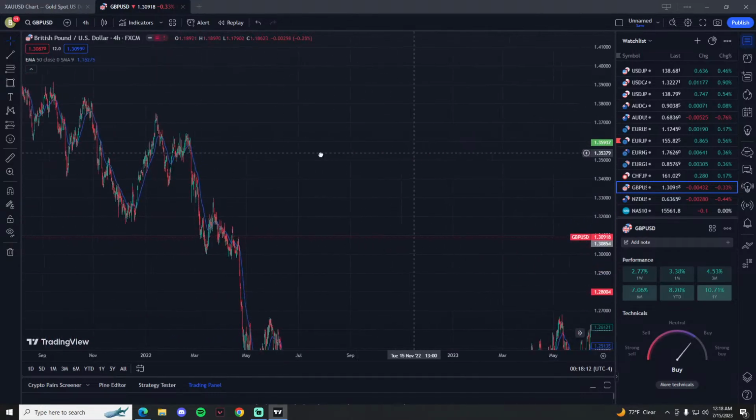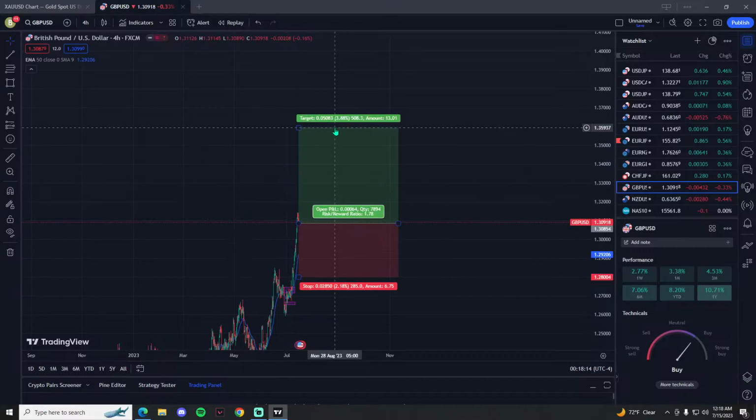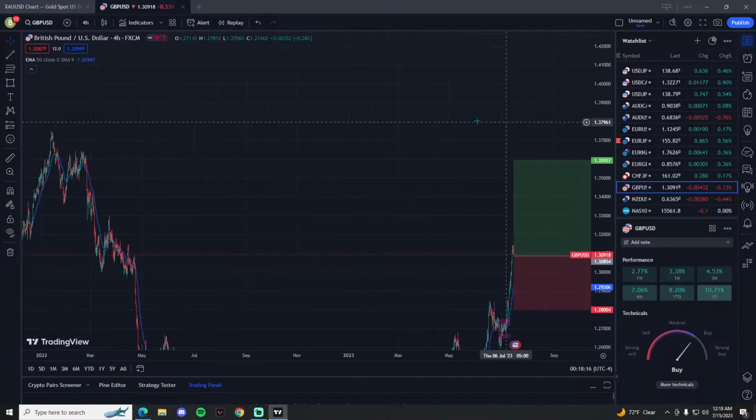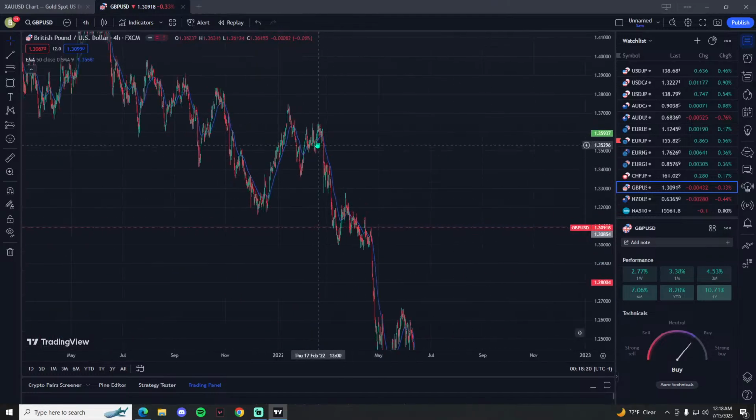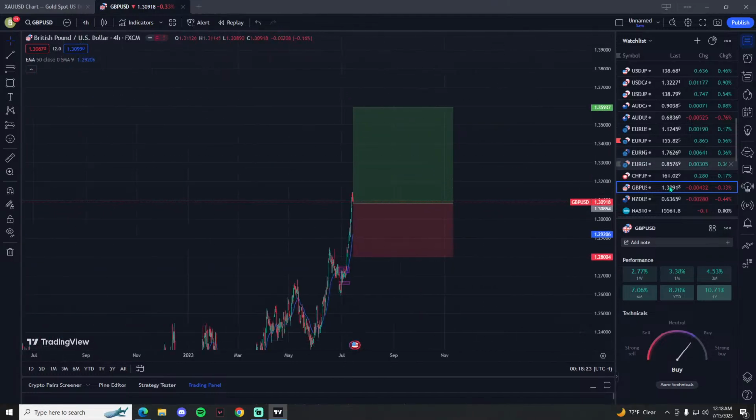So it's probably gonna come up to here. Prediction from market: come up to here, reject a little bit, go up more. It's gonna come up to here. It's gonna reject like over here. Just gotta look at the market backwards, guys.